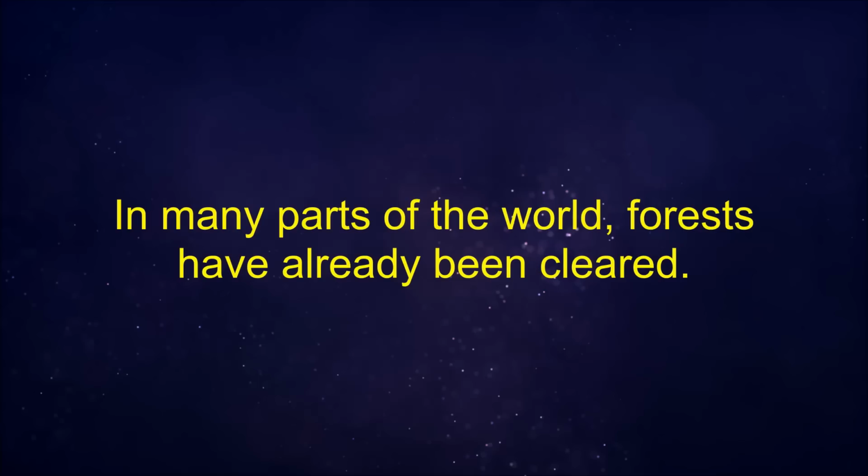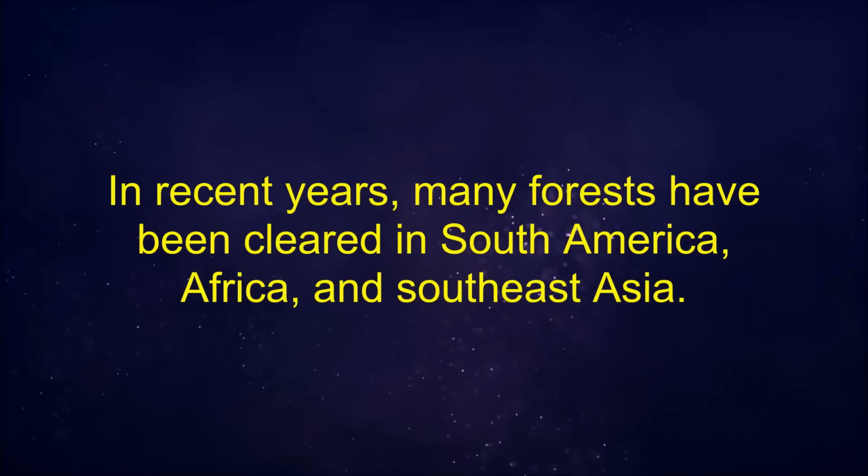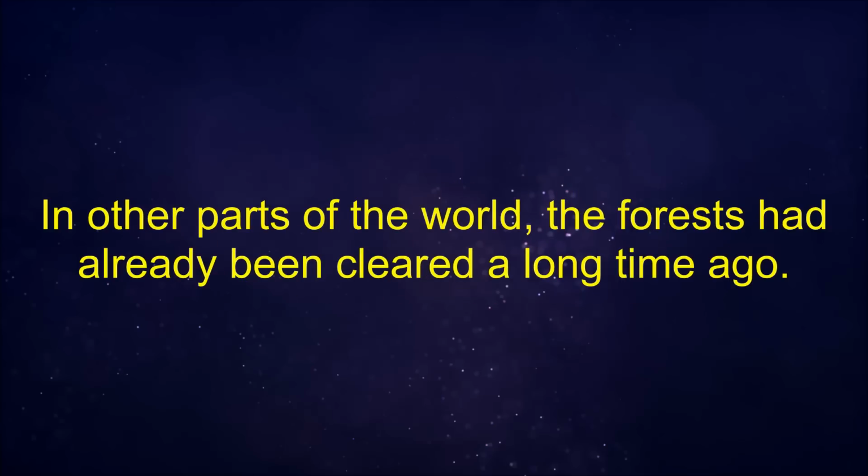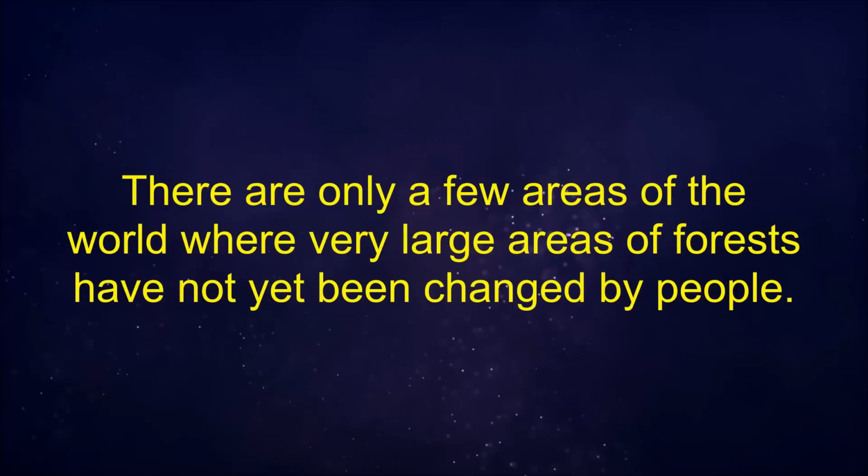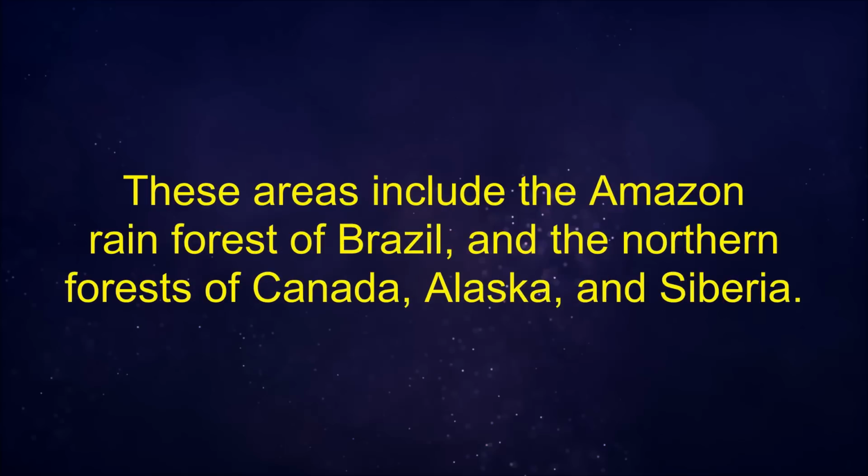In many parts of the world, forests have already been cleared. In recent years, many forests have been cleared in South America, Africa, and Southeast Asia. In other parts of the world, the forests have already been cleared a long time ago. There are only a few areas of the world where very large areas of forests have not yet been changed by people. These areas include the Amazon rainforest of Brazil and the northern forests of Canada, Alaska, and Siberia.